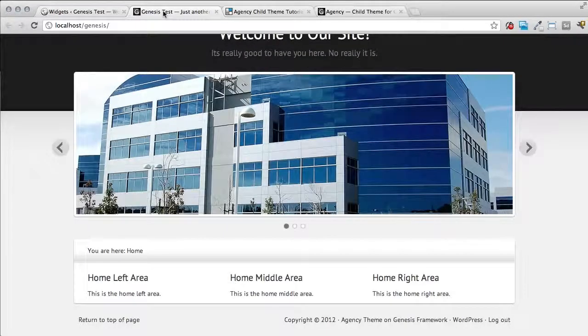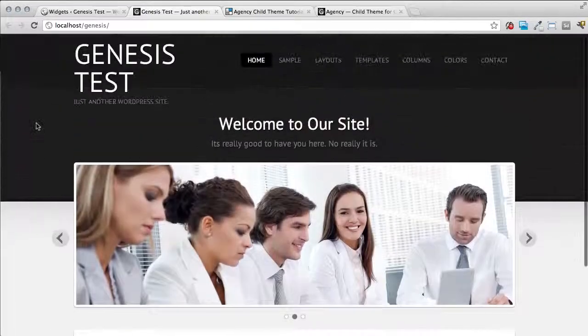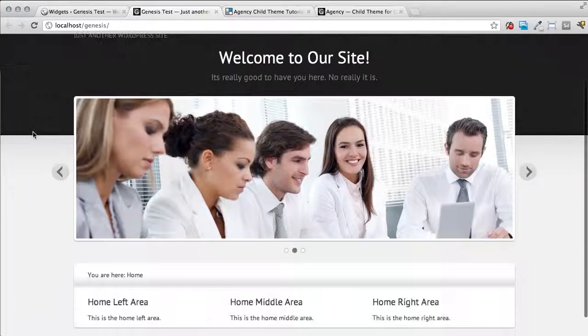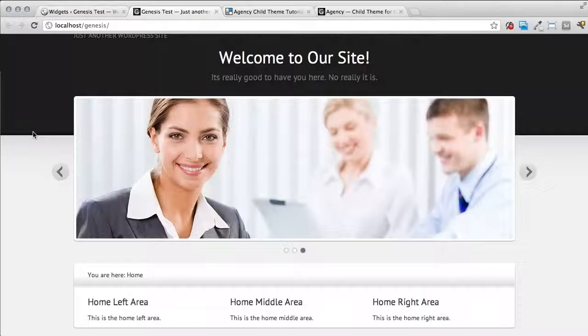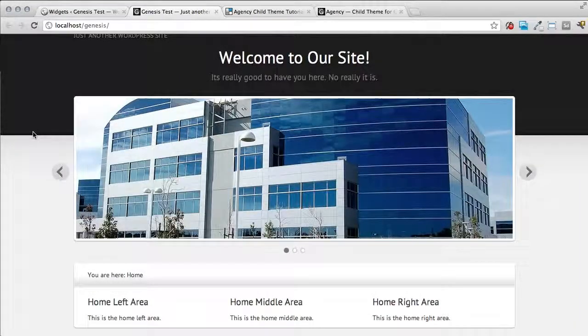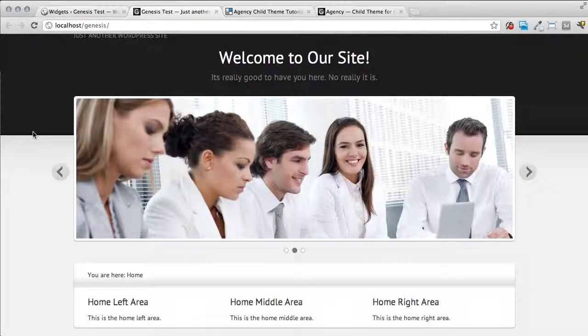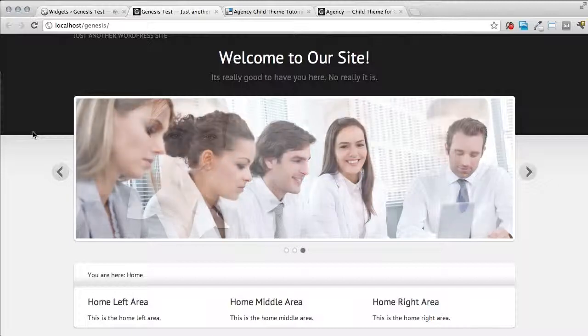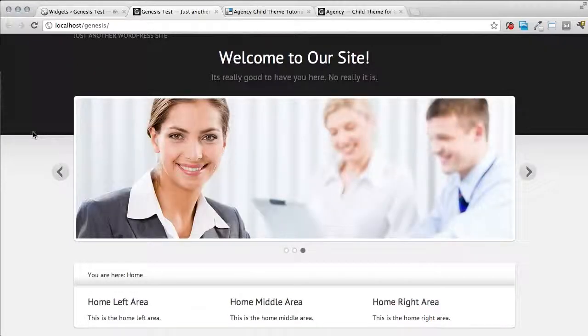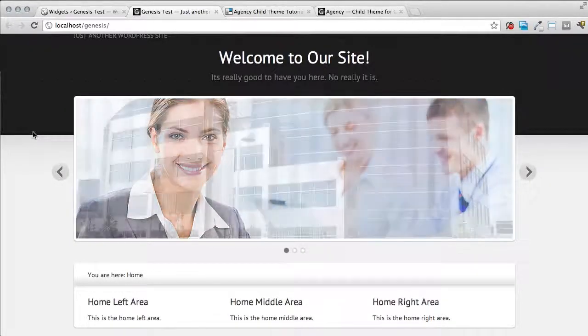So what we've taken a look at here is how to customize our homepage using the widget areas. And again, a lot of these themes are set up to display specific types of content like the slider area, but you're not constrained to that. You can put in whatever you want. We hope that you've enjoyed this, and this is how home pages work with the Genesis framework.